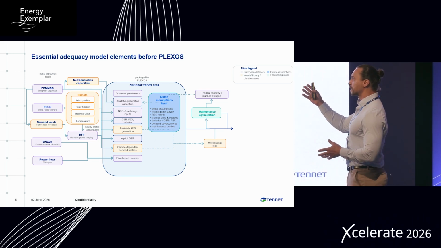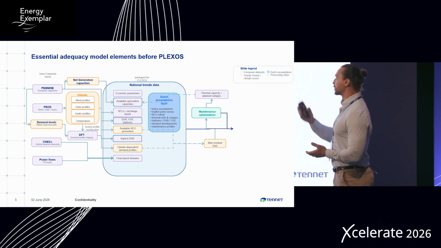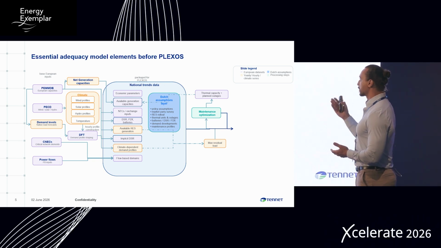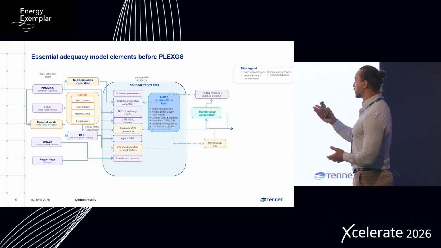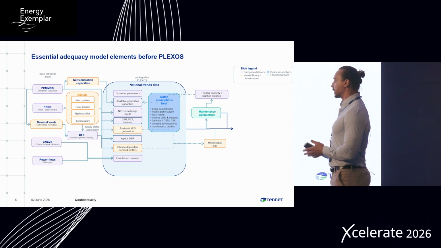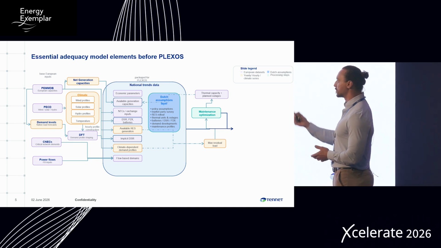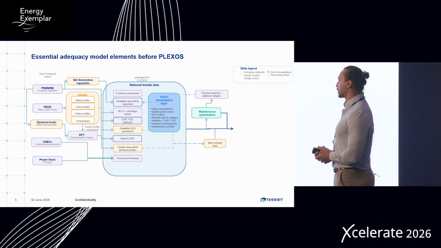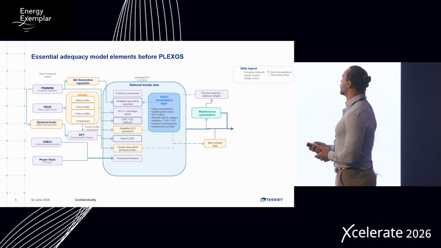In ENTSO-E, there are different task forces. Let's say from the PMDB, we take the available generation capacities, the NTCs, the DSR capacities. From the PECD, we take the hourly profiles, for example. From the DFT, we take the climate-dependent demand profile, and flow-based market coupling parameters are computed based on synesis collections and power flow specific runs that we do.